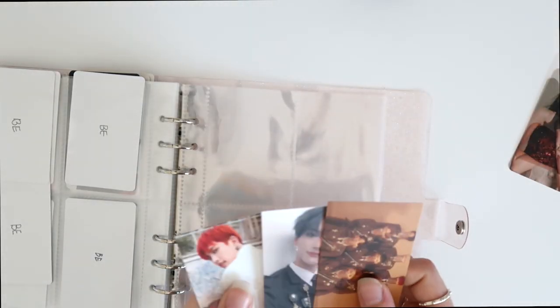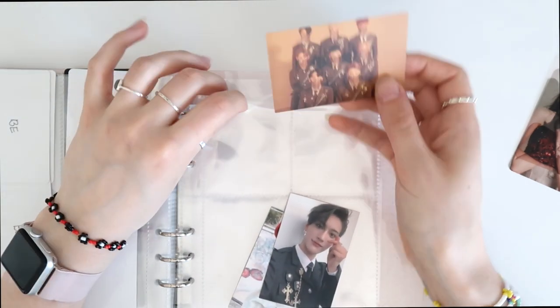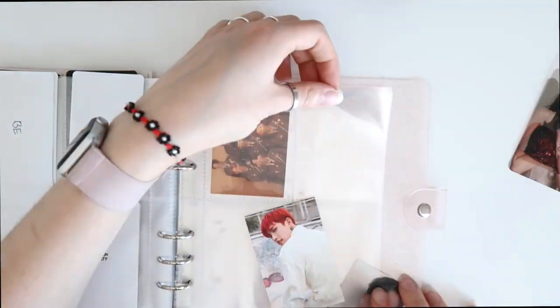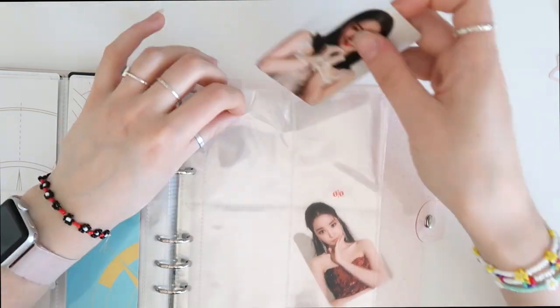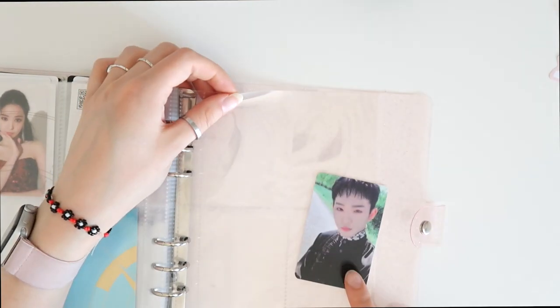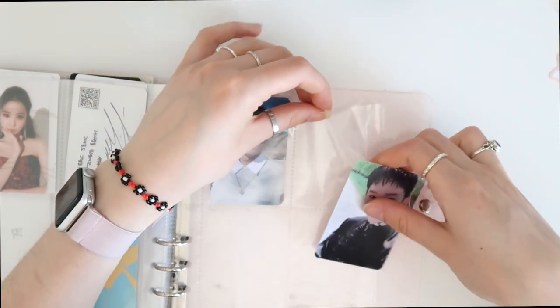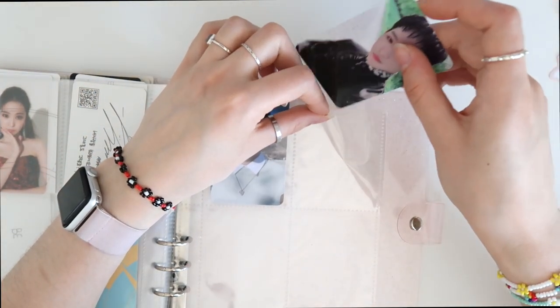Now we're gonna do ATs, who I only have 3 photo cards for, so I'm just gonna put all of those in one. And then my 2 A Pink photo cards. And then lastly, I only have 1 page left, so I didn't make a page for 1S anyway, so I'm just gonna put Lee Do here with Hyunsung and call it a day.